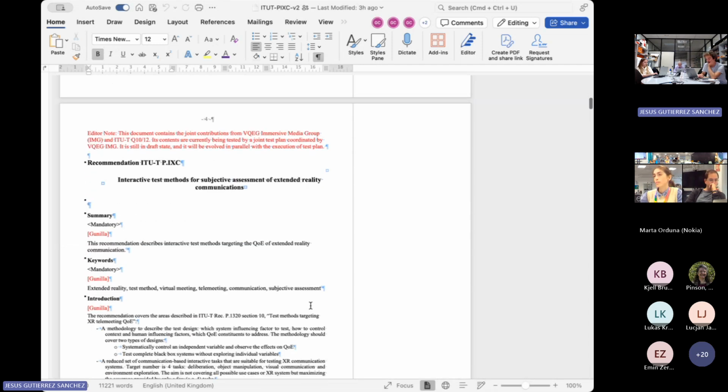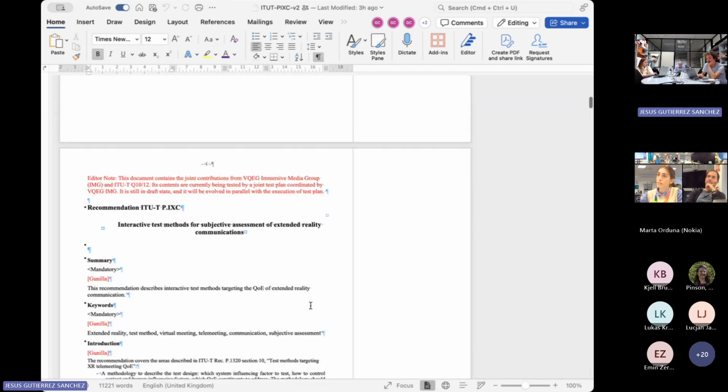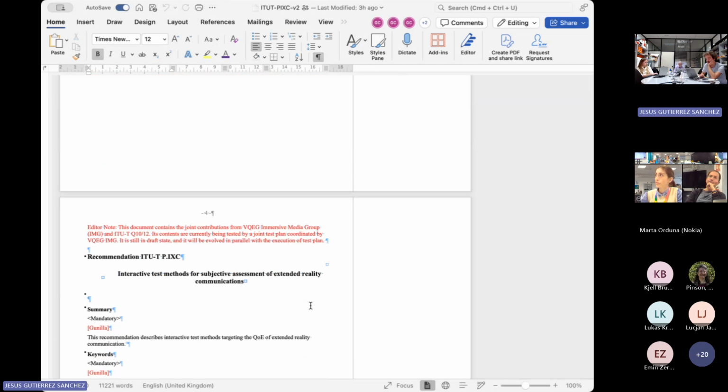The main objective of this recommendation is to provide methods for subjective assessment of extended reality communication systems. We want to have a very simple recommendation, simple and useful, so you can really get some guidelines if you want to prepare a test plan, probably following the guidelines or the model of recommendation P910.